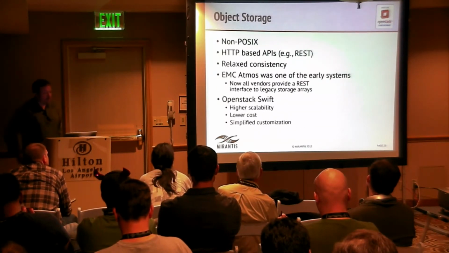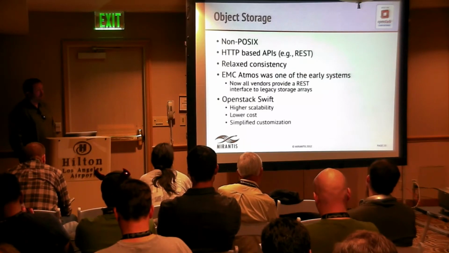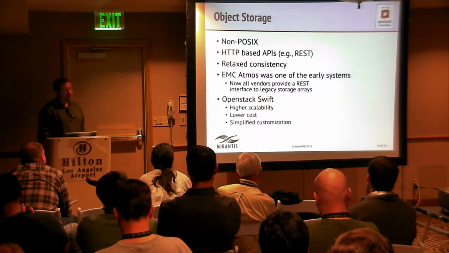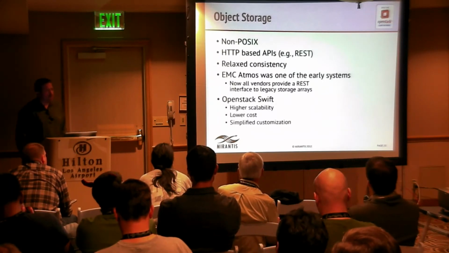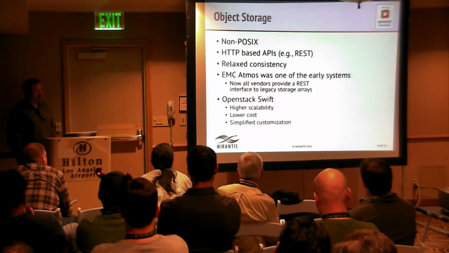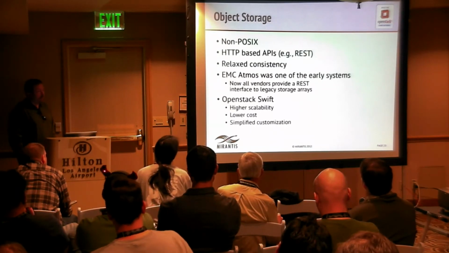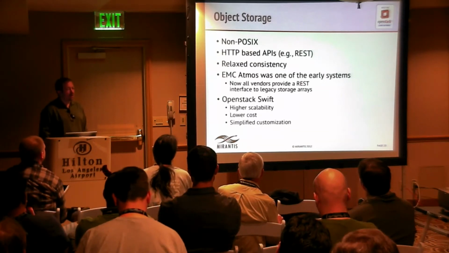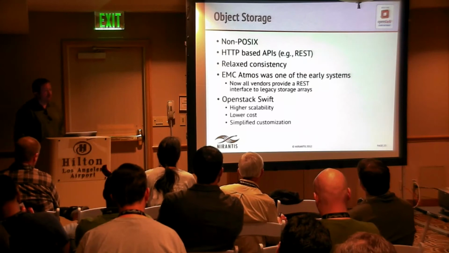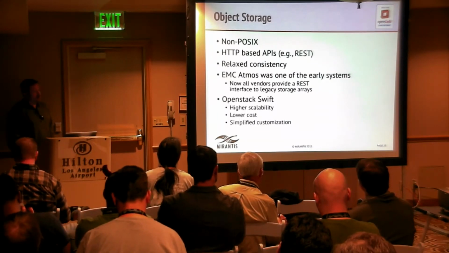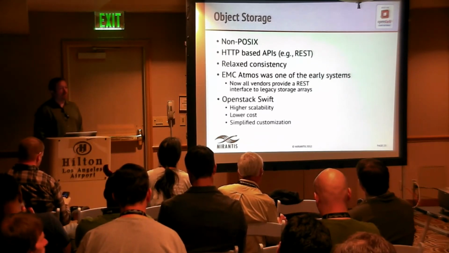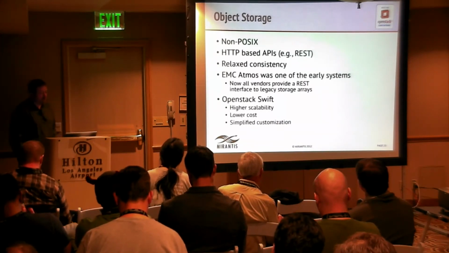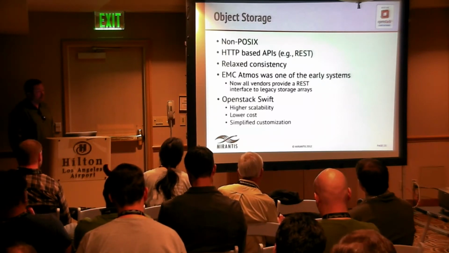Okay, object storage. This is a pool of storage that has a non-POSIX API, typically a REST-based API, although there's also a CDMI standardized API in the works. Mostly these storage subsystems are designed around relaxed consistency, so it's okay for data to be slightly out of sync. That allows you to build a far more scalable storage pool than you would otherwise be able to, at a much lower cost. Atmos was one of the early systems.